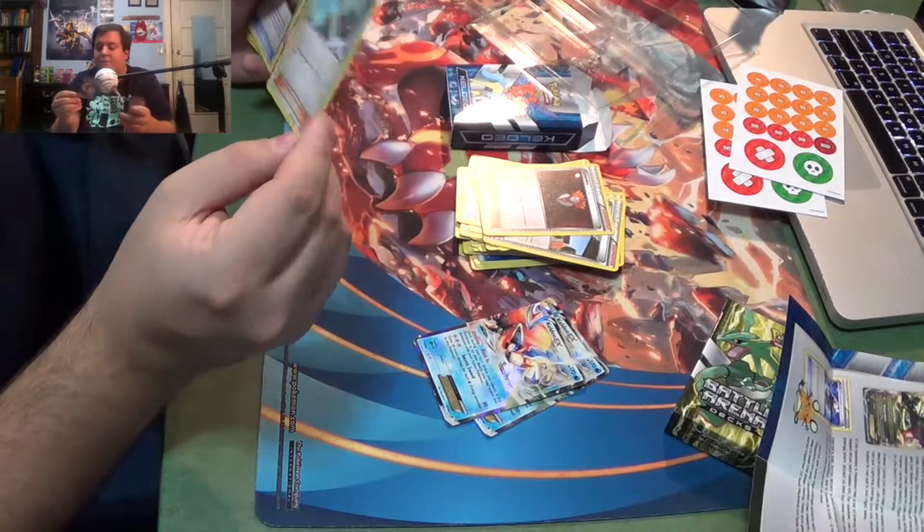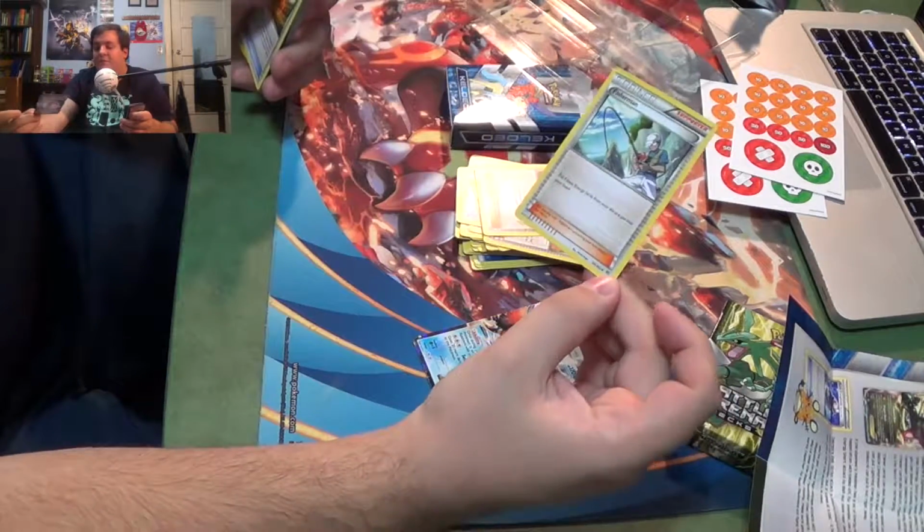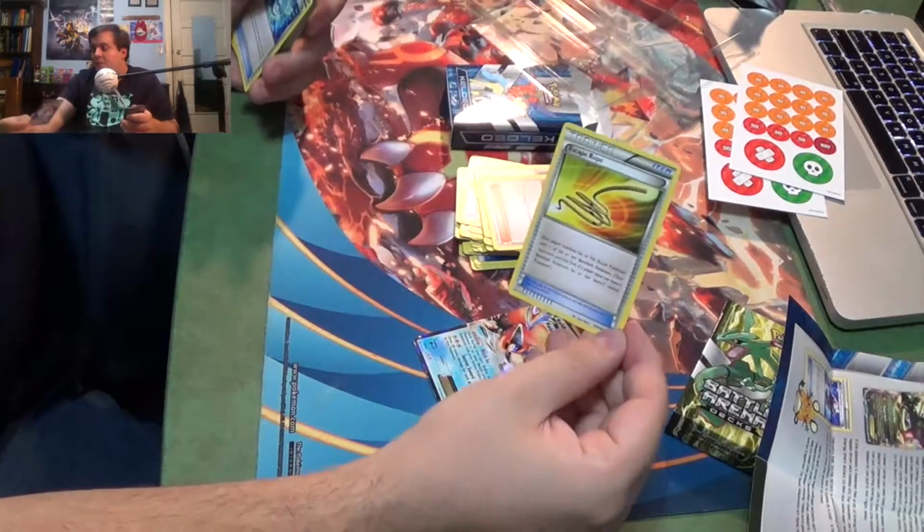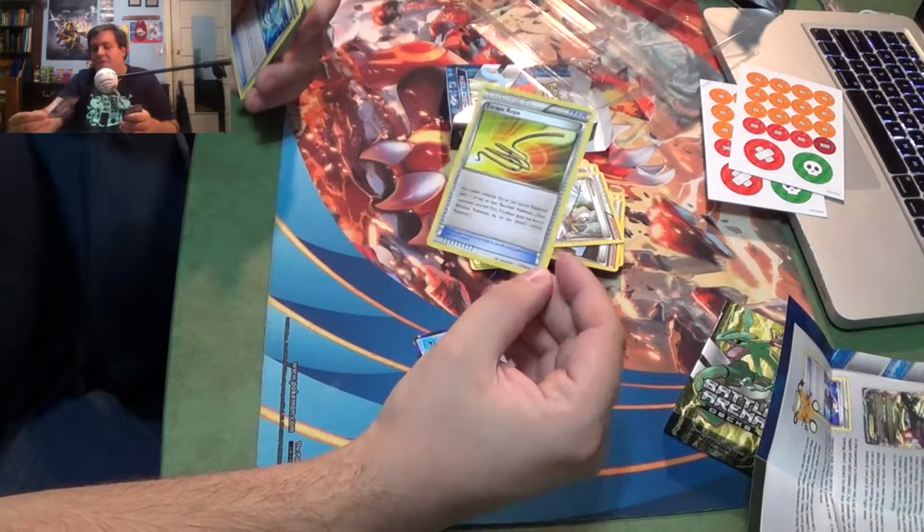Okay, now we're getting to some new things. We got a Fisherman from Breakpoint. Fisherman, put 4 basic energy cards from your discard pile into your hand. Pretty good. Escape Rope. I feel like not enough people really appreciate this card.